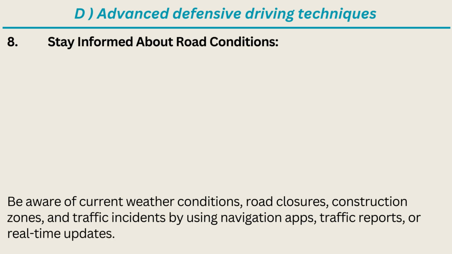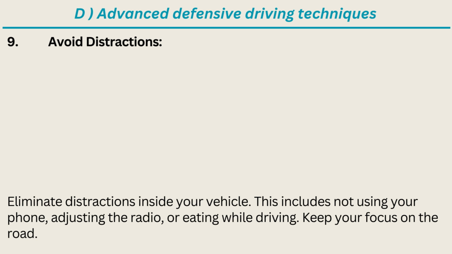8. Stay informed about road conditions. Be aware of current weather conditions, road closures, construction zones, and traffic incidents by using navigation apps, traffic reports, or real-time updates. 9. Avoid distractions. Eliminate distractions inside your vehicle. This includes not using your phone, adjusting the radio, or eating while driving. Keep your focus on the road.